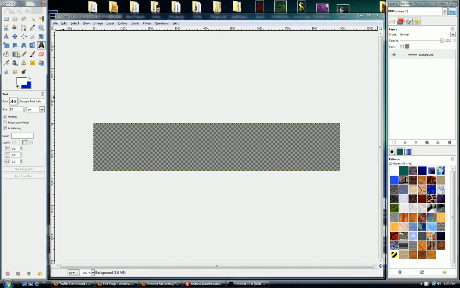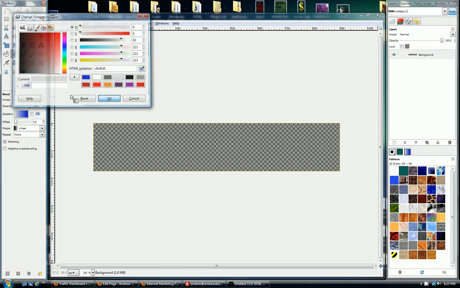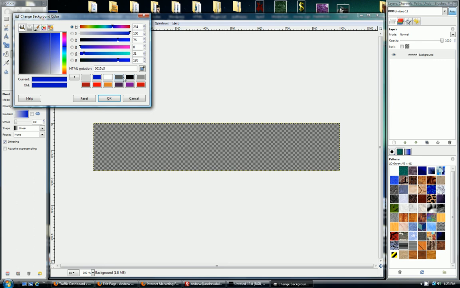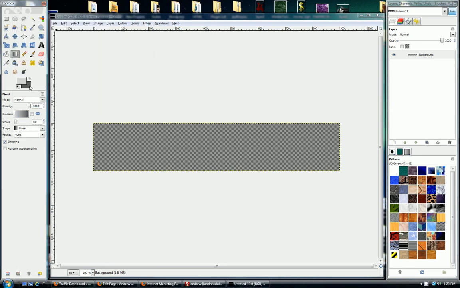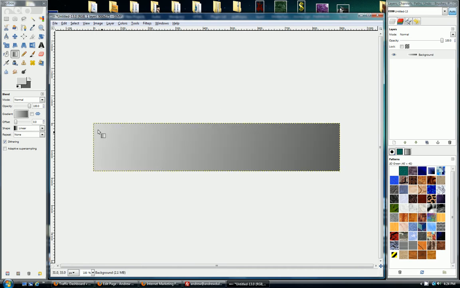This is the blend tool here, and I used a light gray and blended it to a darker gray, which you can change to go from darker to lighter, lighter to dark, or change this foreground background color. I dragged it from the top left to the bottom right, just holding my left mouse button, and you can see the gradient change there.